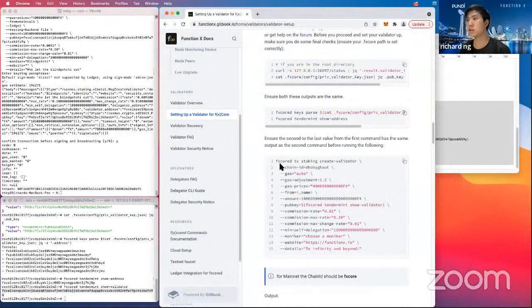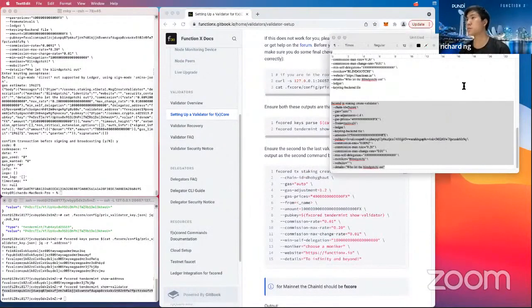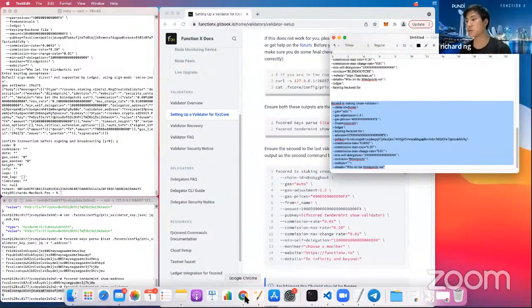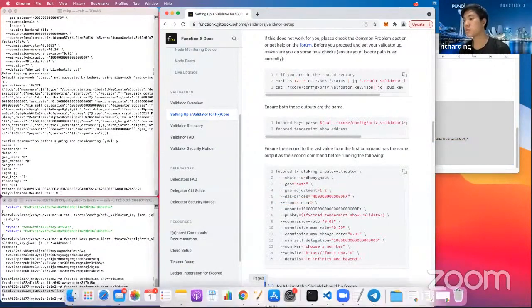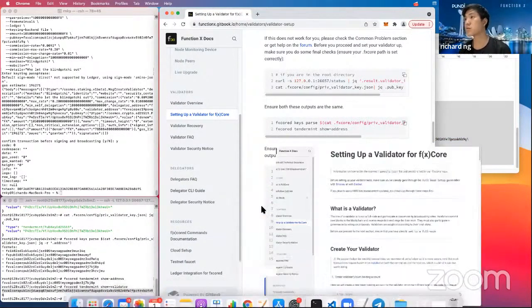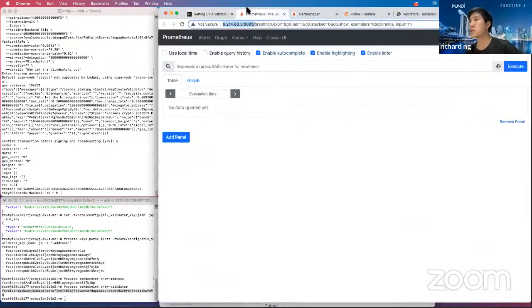Before we end this technical session, I'd just like to pull up, in the interest of time, no. Okay, so if you want to set up a node monitor, which I think is very, very important, it looks something like this.